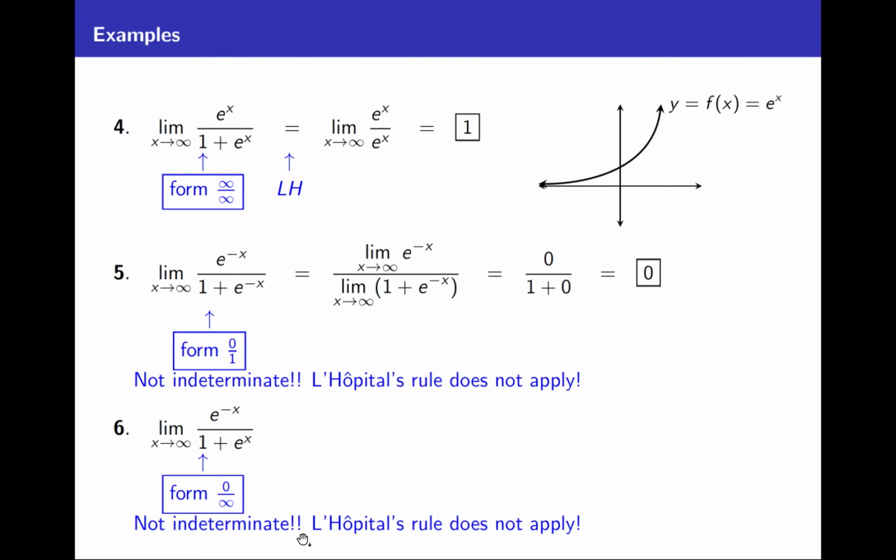It doesn't apply. And in fact, this is one you can reason out. You could do this one way back in part 2 of the course. The numerator is approaching 0. It's getting really, really small, whereas the denominator is getting bigger and bigger and bigger, so you have a tinier and tinier number on top divided by a bigger and bigger number on the bottom, and that's 0. So again, be real careful not to apply L'Hopital's rule when it doesn't apply.